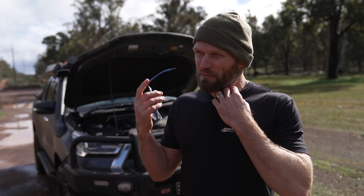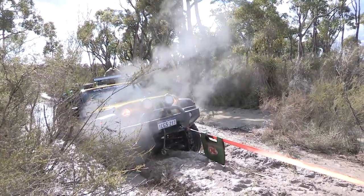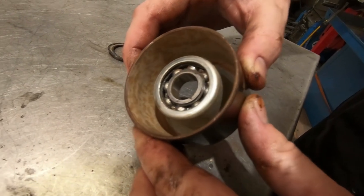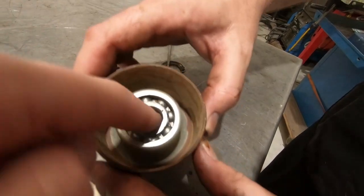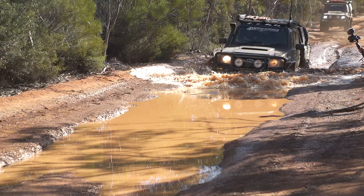While we're here with the bonnet open — what else is a problem in there? All your little pulleys are also a problem, like your idler pulley and anything with bearings. The car started making a noise after the water crossings — it looks like it's the tensioner pulley. Your engine is going to be hot, and when that cold water comes in, something hot's going to suck it in — it'll suck in moisture, and if that moisture is muddy with silt, it'll mix with the bearing grease. Eventually you'll get a squeaky noise, then something that sounds like it's ground to a paste, and then it just stops. If you frequently go through bog holes, you will encounter this problem, and the more you do it the faster it's going to happen.